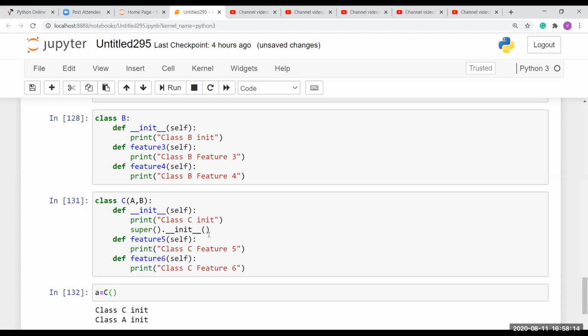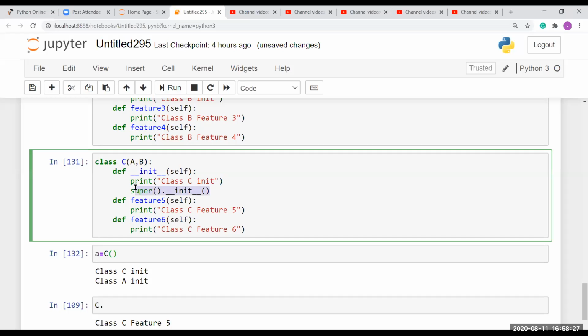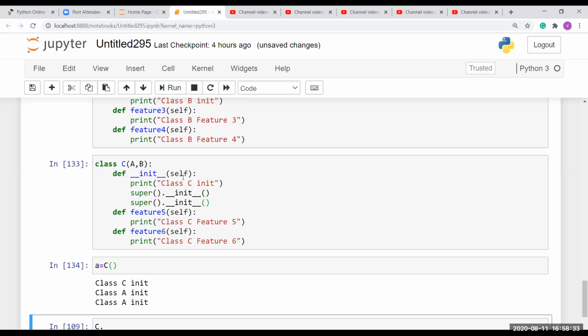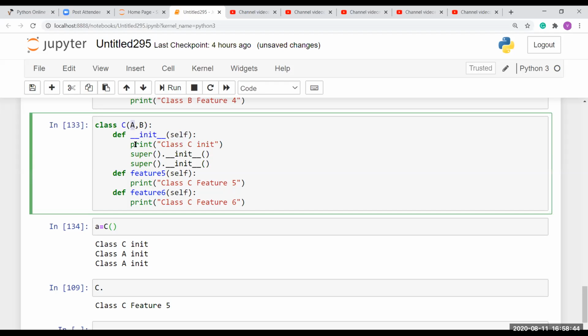Okay, so A is the left one. That's why it takes it as a super class. First, it will go with left. So that's why it returns class A in it. Right, you can see, it will not go with B. It will only consider left as a super class.